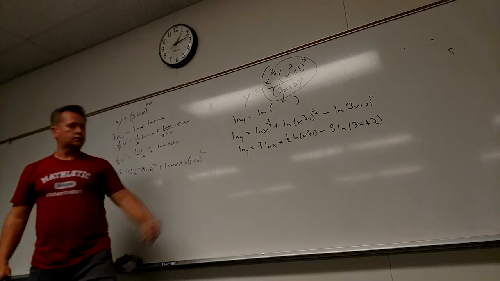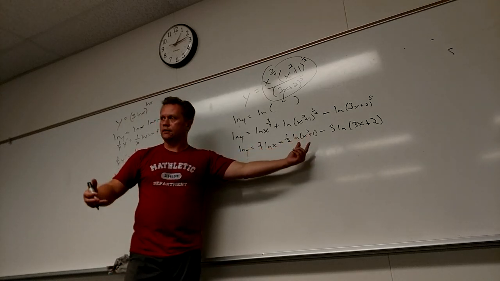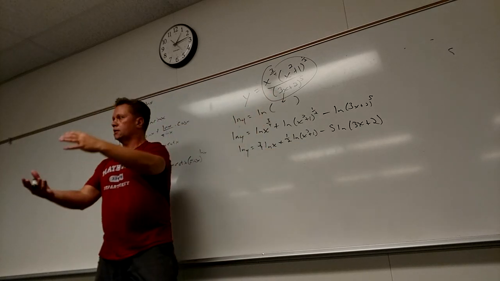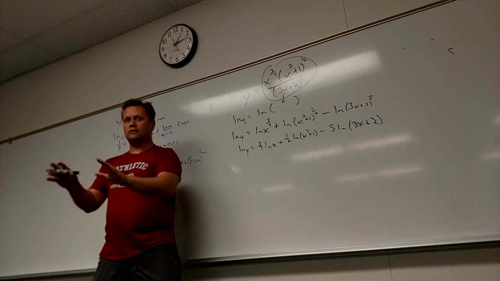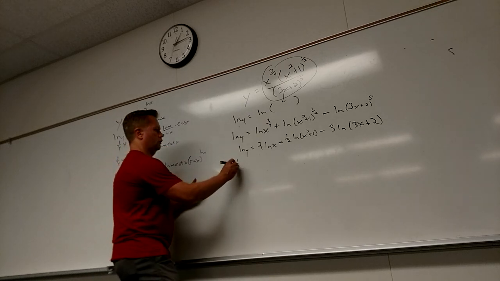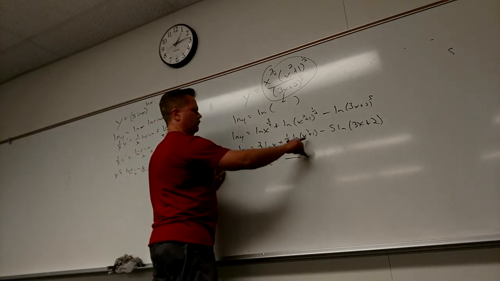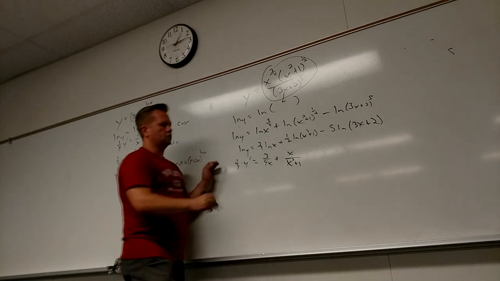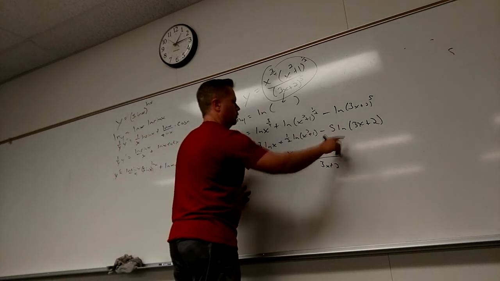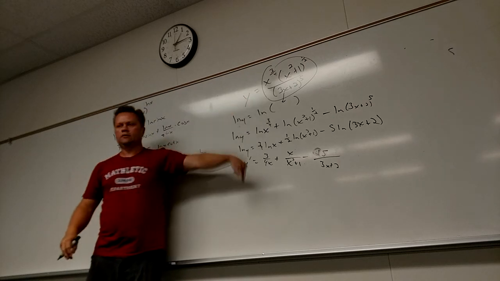You see that? Because the derivative of that is going to be 3/4 times 1 over x, plus 1/2 times 1 over x squared plus 1 times 2x, the derivative of the inside, minus 5 times 1 over 3x plus 2 times 3. That's the chain rule. Natural log derivatives are relatively simple: 1 over what's inside times the derivative of what's inside. So this is 1 over y times y prime, equals 3 over 4x plus 1/2 over x squared plus 1 times 2x. The 1/2 of 2x is x. Minus 5 over 3x plus 2 times 3. Then you just multiply by this stuff.